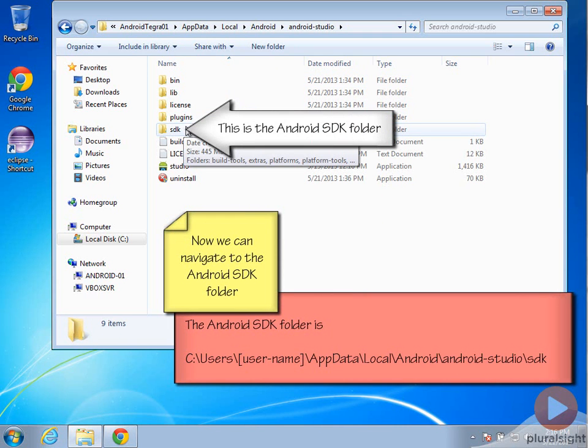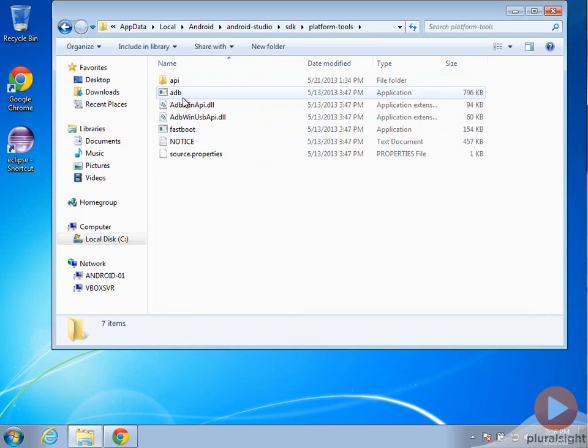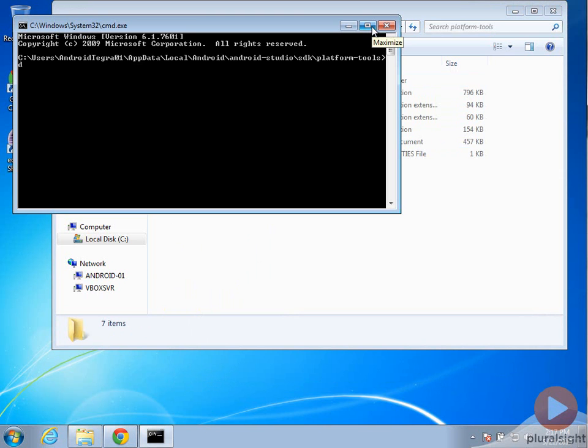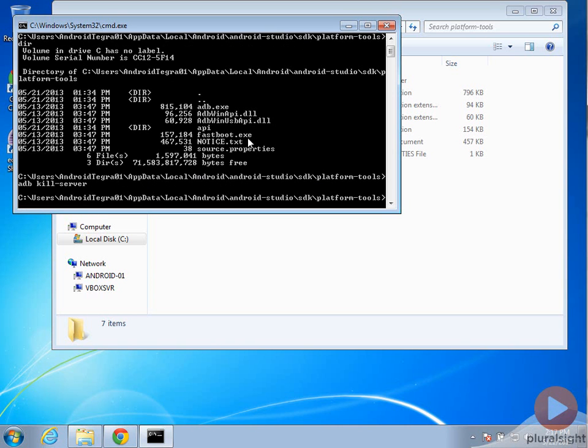This SDK folder is just like the SDK folder that got installed under the other Android bundle, right? So if I go into there, now these are the folders I'm familiar with, Platform Tools, right? There's ADB, right? So if I go up here to my File Explorer and I type in CMD, so now if I do a dir in here, I can see things like there's my ADB utility, right? So if I want to do something like kill the server, I can just do something like ADB kill-server. And that's now the folder where ADB is installed and set up and running.